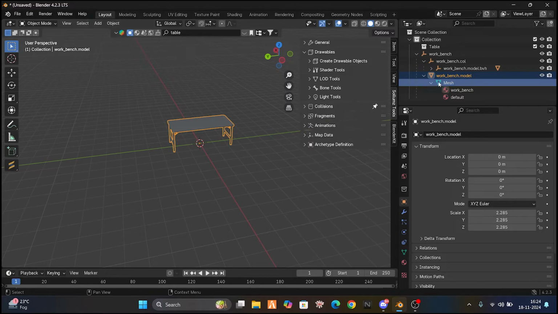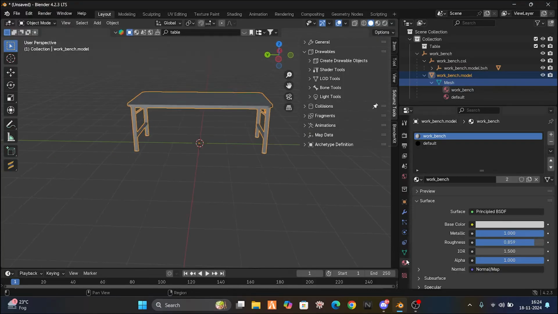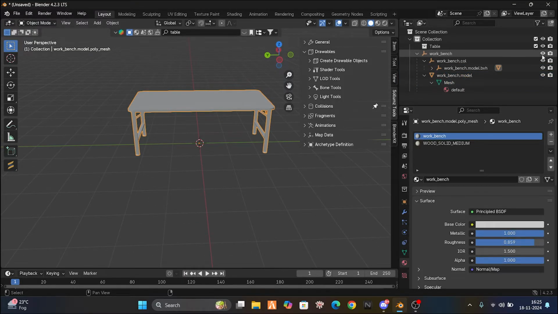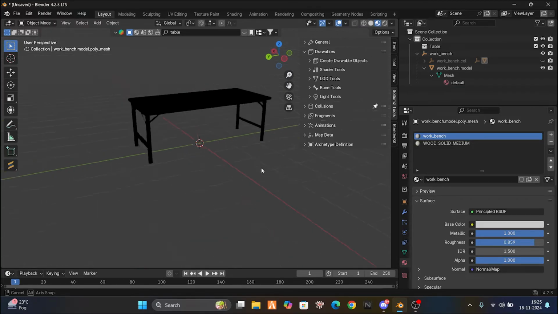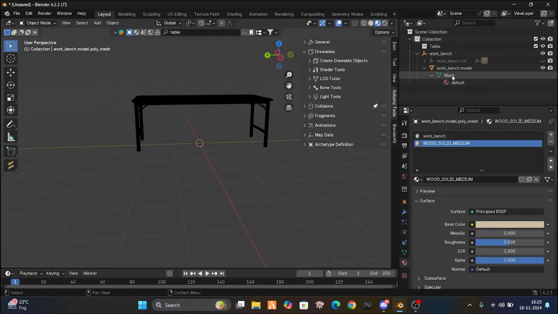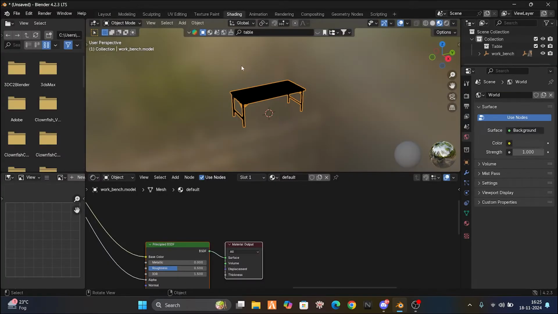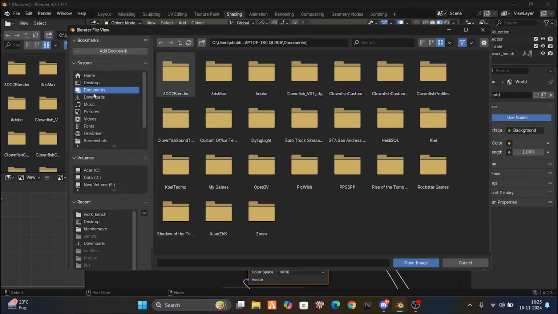Now select your material type. We just have to delete this default material. Okay, now we have the default materials. Just hide the collision first. Now go to the shading view. Here it is your default black. I go to Shader Tools and search for diffuse, select it.